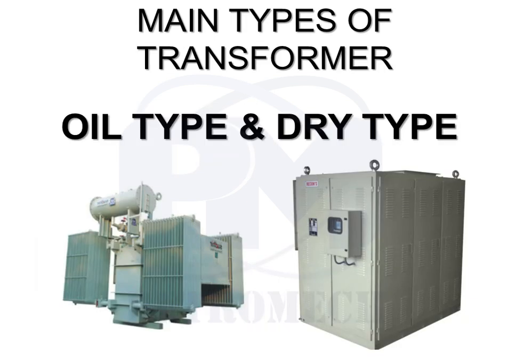Moving on. Transformers can be broadly classified into 2 categories. The first is the oil type, where the core and winding assembly are placed in a dielectric medium of oil, and the dry type, as the name suggests, will not have any oil, it would be in a dry state.